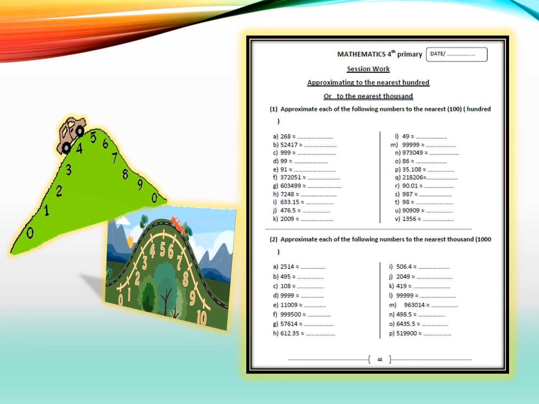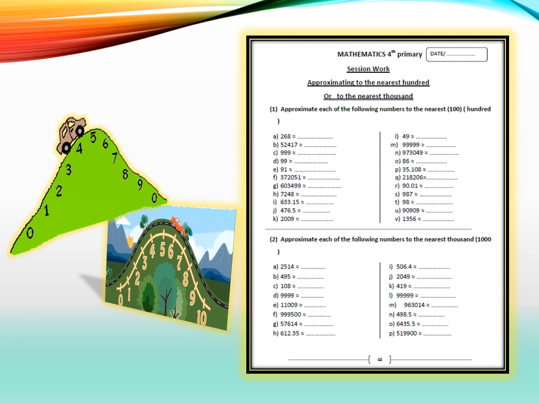Let's take number C. We have 999. I will look at the hundreds, which is 9, and then the number on the right, which is also 9. 9 is a strong number, so it will give 9 one. 9 after approximation will be 10, and 9 in tens will be 0, and 9 in units will be 0. So the number after approximation will be 1000, and so on.